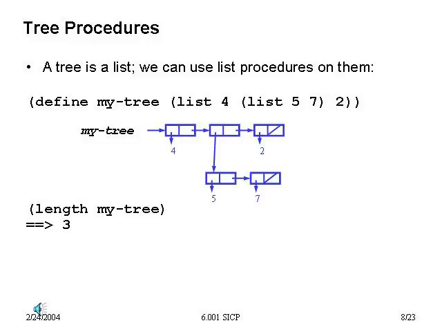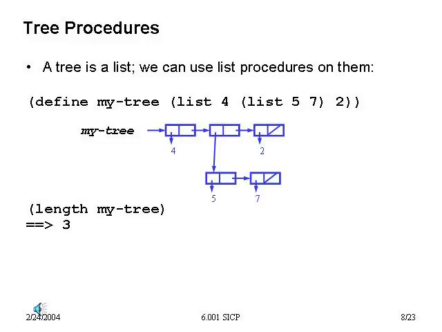Now, that may not be what you would have expected when we asked for the length. Somehow, length should count the number of elements or the leaves of the tree, but it only returned 3. Why? Well, clearly length applies to a list, and since a tree happens to be implemented as a list of lists, it just counts the number of elements at the top level list of that data structure. That is, it counts the first car, 4, the second car, which happens to be a list, and the third car, 2, to get 3 things.